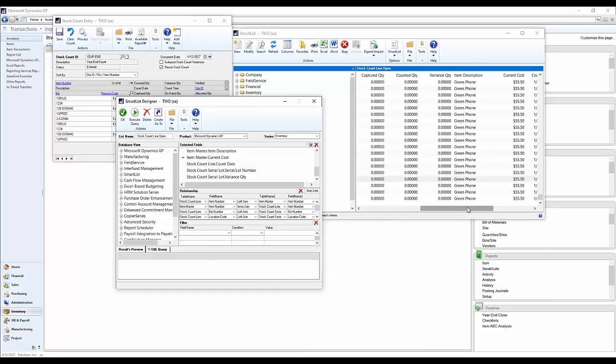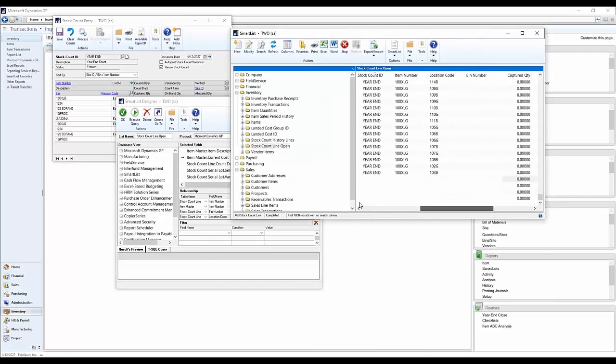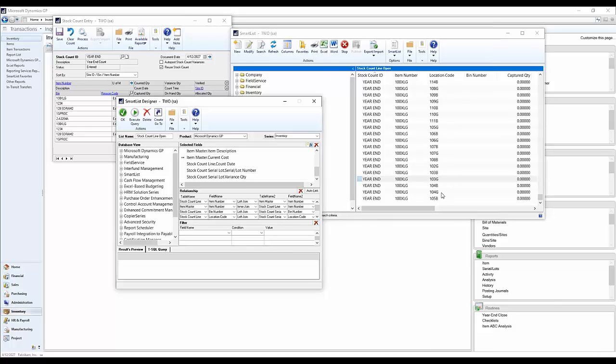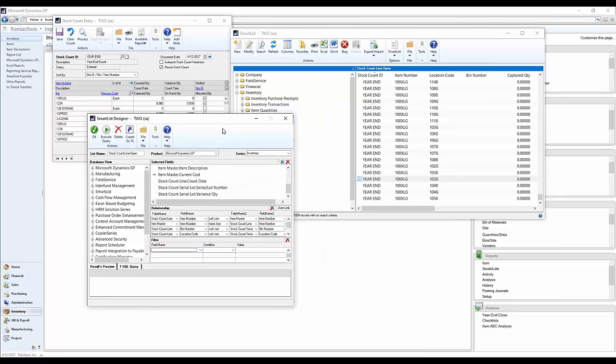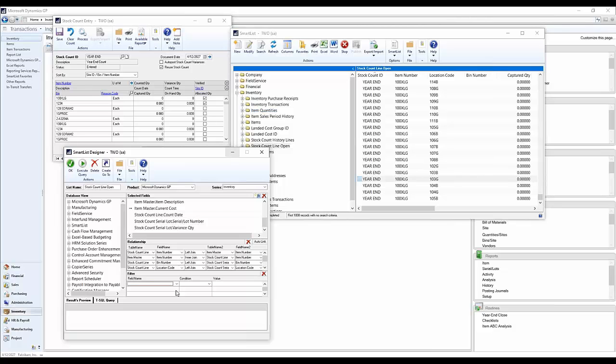The other thing that we can do with this is add filters. So if we didn't want some specific value to show up on here anytime that it's running, we could add a filter. And this is one of the benefits to using Smartlist Designer over your Smartlist favorites. Think of any Smartlist where you hit the common 4 characteristics every single time you're running it. Well, you could take one of your existing favorites and build those into it as filters beforehand and save it as a new Smartlist.